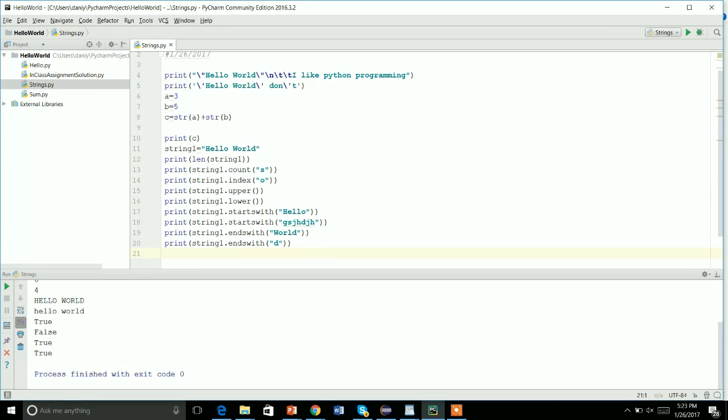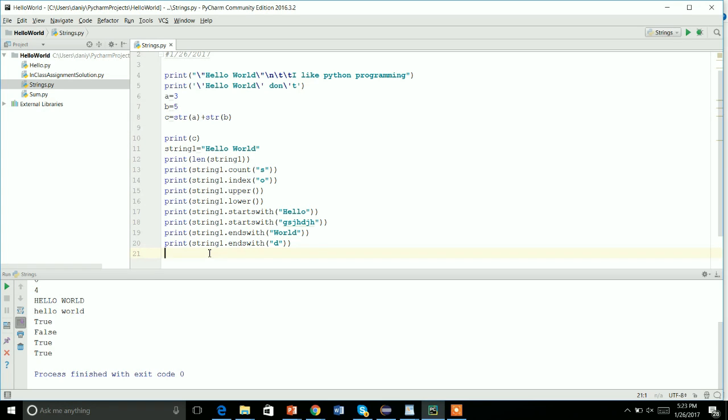Then to count, as I told you, your string is stored in the form of indexes. So the first letter is at 0 index, then 1, and so on. Spaces are also counted as part of the index. If I want to print the first letter, I don't know what the first letter is.